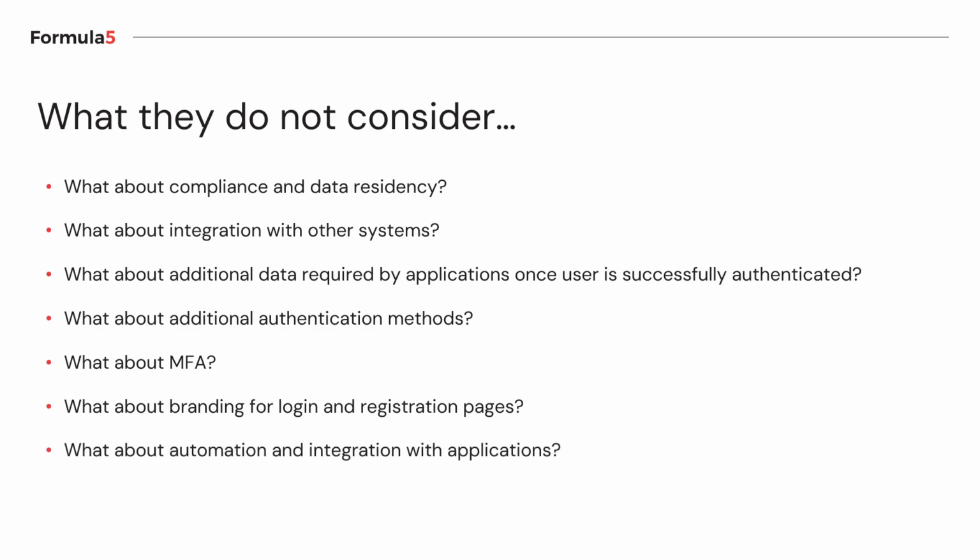What about automation and integration with applications? Obviously, we can configure everything manually, but the better way is to automate things using potentially some scripts. And when it comes to integration with applications, it's easy when the application is quite new and if we use potentially Microsoft authentication libraries, but also we have to configure them properly. And what about the situation where we have legacy applications? We would like to modernize them, to integrate them with modern identity providers. We have to consider everything here.